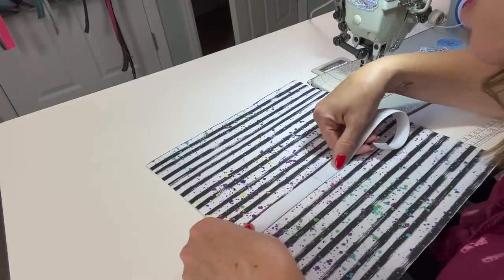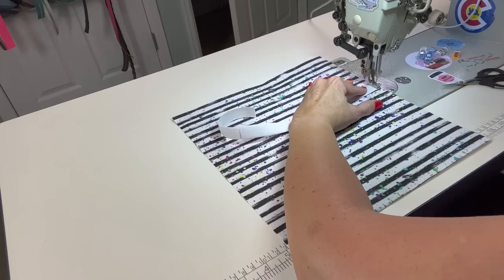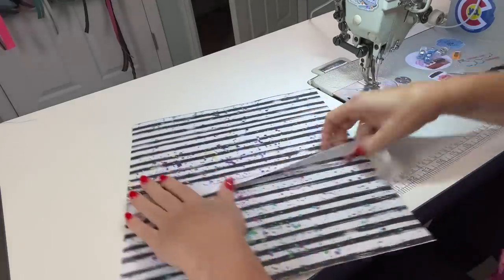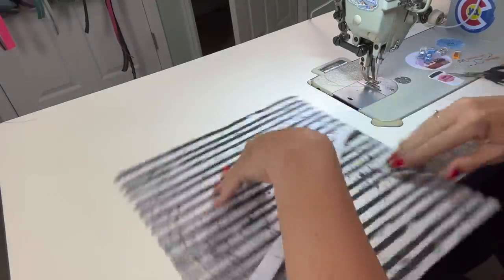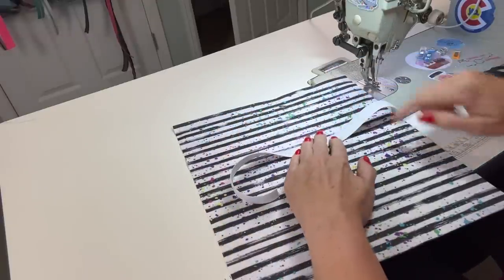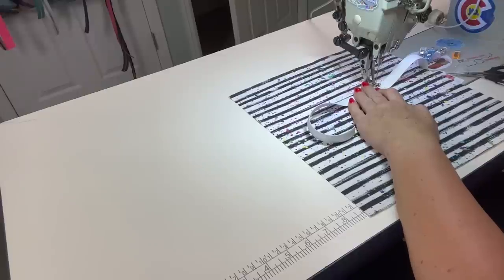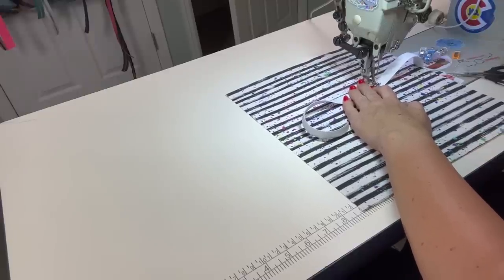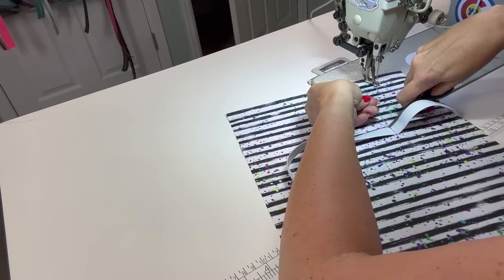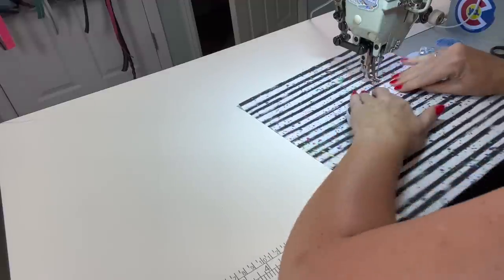So I am just going to lay it on my end first and stitch that onto my piece. And then I'm going to stitch the other side on real quick. My next marking is that 4 inch. I'm going to line it up with that 5 inch mark here and sew along there. You could do 2 rows of stitching on it, or 1 row. I did up and back down. Maybe I'll do 1 more right beside it just to give it that extra security.